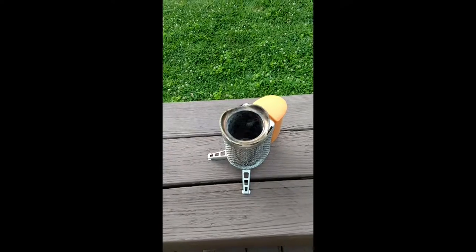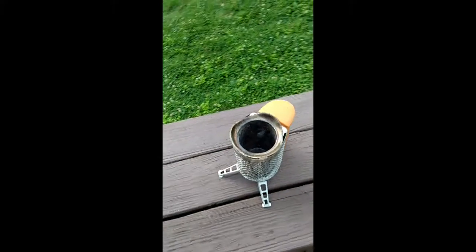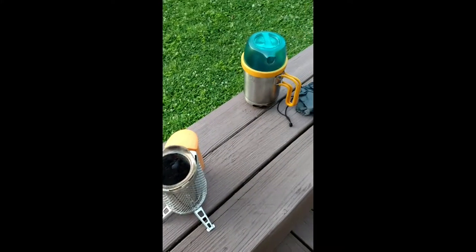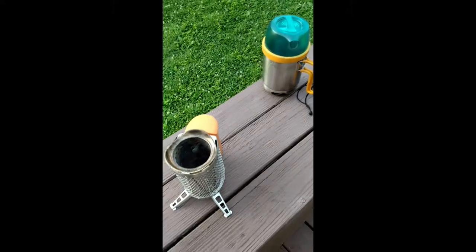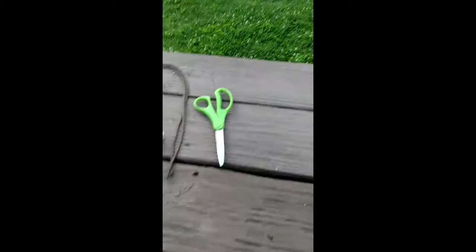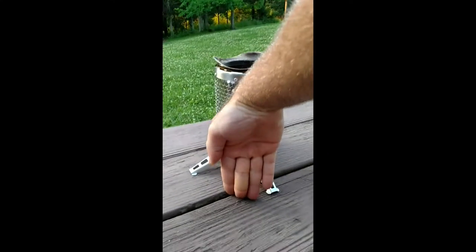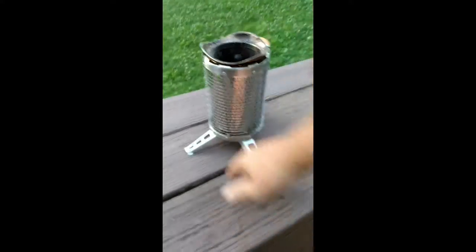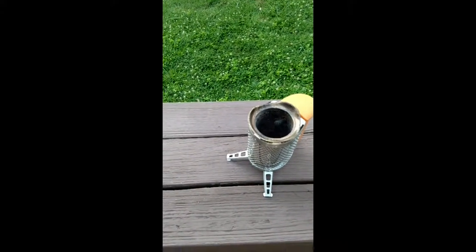You asked me how to make char cloth, so let me show you how we do it here. I use a BioLite stove. It's a lot heavier than what I would normally use for camping — definitely bigger than my hand and just too heavy — but I have found that it's actually great for making char cloth.